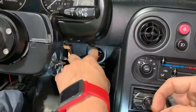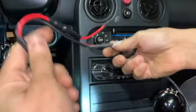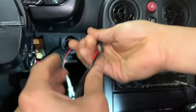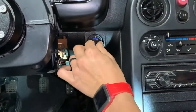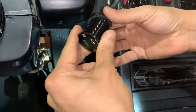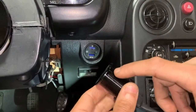Now that we've drilled out the hole, test fitted it, put it in and out, and it fits perfect. What you have to do is run the wiring through, slide the ring from the back, and connect it to the connector. That way all of this is back here — there's the ring, there's the wiring, and it's already connected. After you do that, finish pushing this through. Then take the ring, run it up, and take it all the way down to hold it fastened in place. If you go under the steering column, there's a metal plate you remove that allows you to stick your hand behind the cigarette lighter and rotate that ring. It's a good idea to put a little drop of Loctite so it doesn't ever come loose.